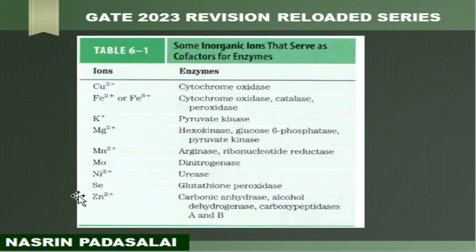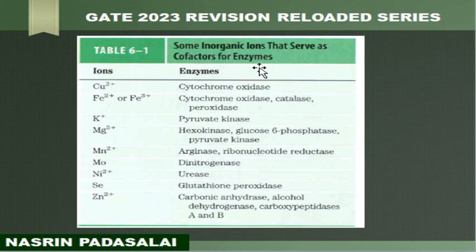Next, we are going to study a few inorganic ions which are serving as a cofactor for various enzymes. Okay, so what is meant by a cofactor? A cofactor is a non-proteinous compound which helps the enzyme in doing the catalytic reaction. So we'll be seeing the inorganic ions that are serving as a cofactor for which enzyme, like that we are going to see.